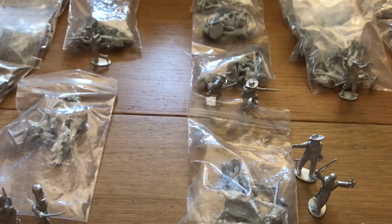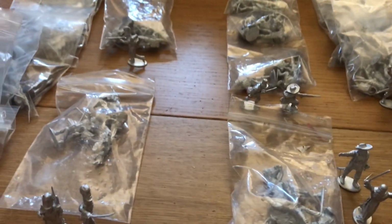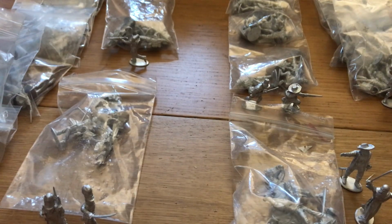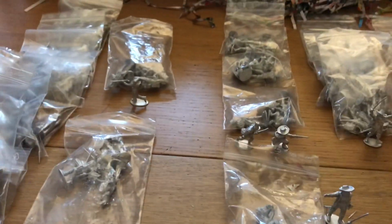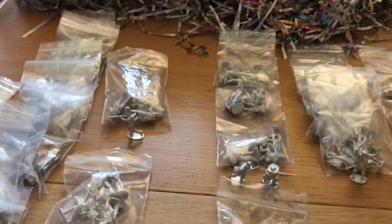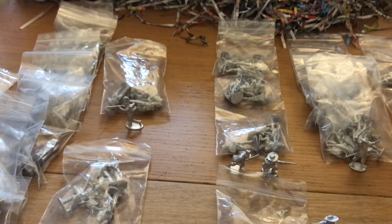I think it was around 1809, something like that, and it's the Tyrolean revolt, which pulled in the nations of Bavaria, Austria, and the rebels of the Tyrol region. So what I'll do is I'll take you through some of the different packs I've got, some of the different figures, just so you can get a look at the designs and also the sculpts themselves. And I've got to say before I start that some of them are absolutely fantastic. They're absolutely beautiful sculpts. So I'm going to start over on the left hand side.